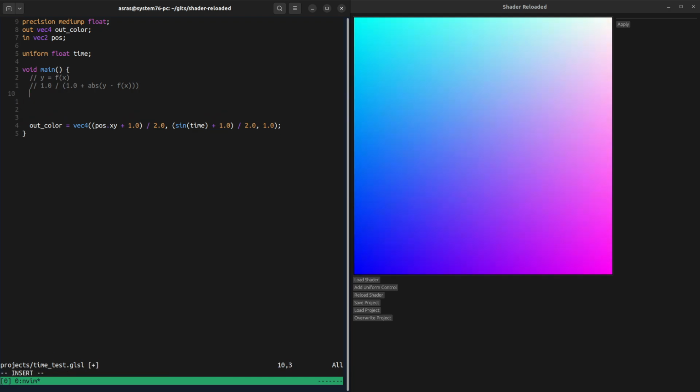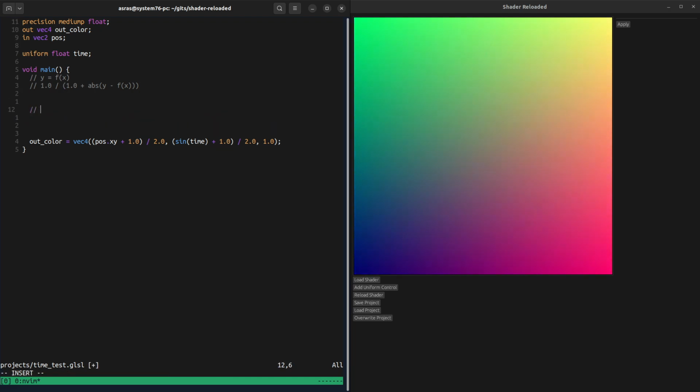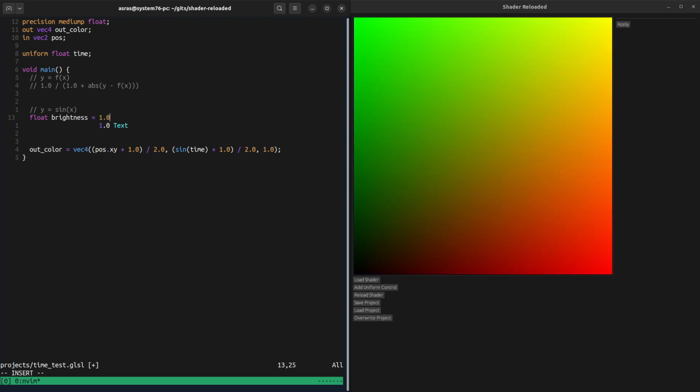So let's try that with y equals, let's say sine of x. Why not? So we have some kind of value, which is going to be the brightness, and that's equal to this formula. So we're going to say position y minus sine of position x. And then let's just comment this out.